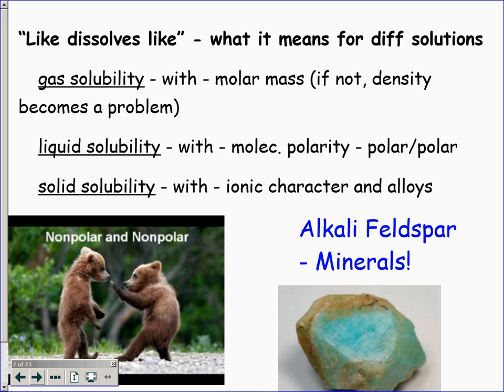But a lot of times we talk about solubility with reference to solutions, but we also know we can have solubility in any phase of matter: solids, liquids, and gases. So gas solubility means a gas dissolving or blending with another gas. Gases are weird because they float away, so they need to be generally the same molar mass or the same density for them to actually mix, okay? So how do we publish gas density? What units?